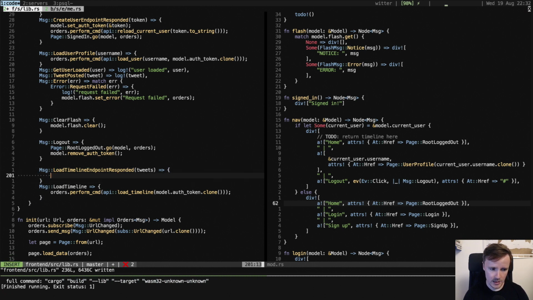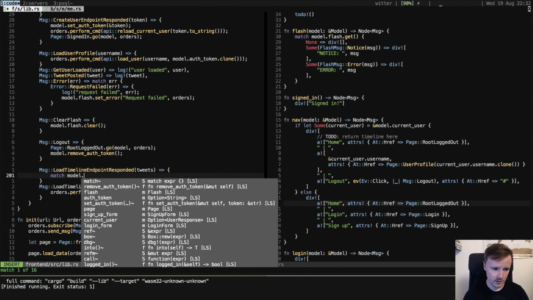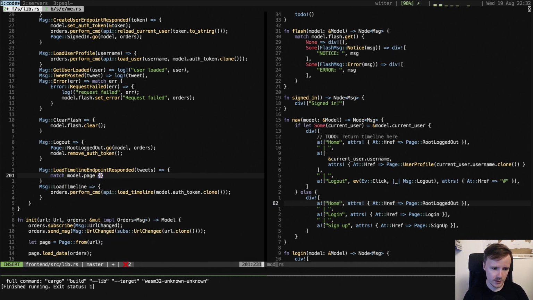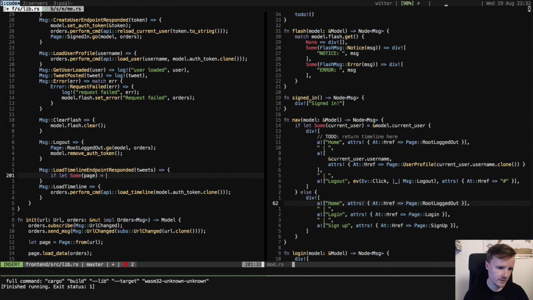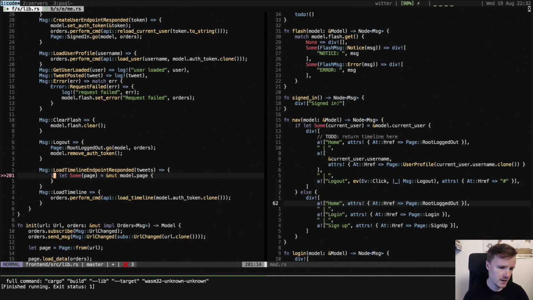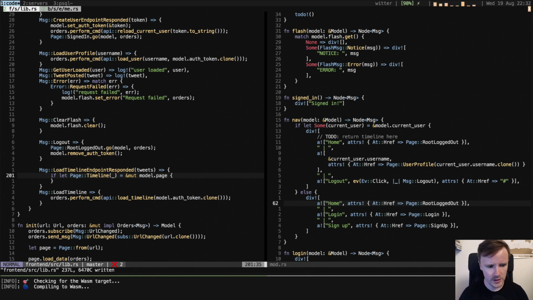Then we say match model.page, if let some, no, if the page is a page timeline. I wonder if you can do this.